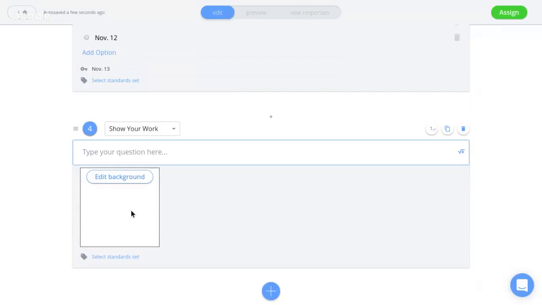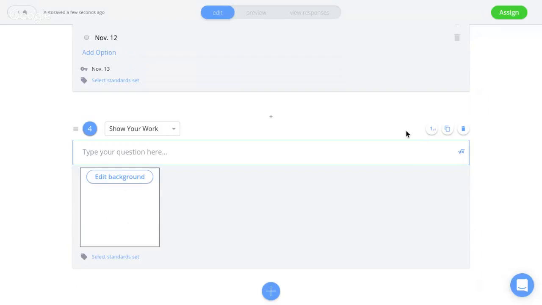I can load a picture in this background, and I could put a grid and have students plot some points here, or I could put a picture of a map and have students label different things on the map. And what is so great about the show your work part is whatever I put in as a background, when it becomes the student's, it's live for a student to alter. Everything they do will show up on top of my background. So it's really easy to grade the work that your kids have done.